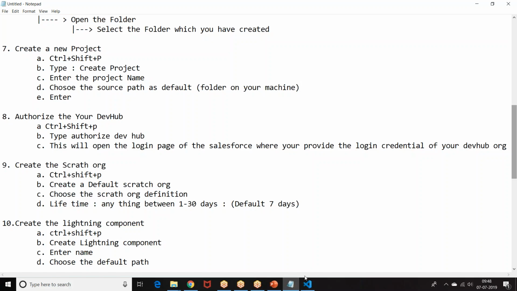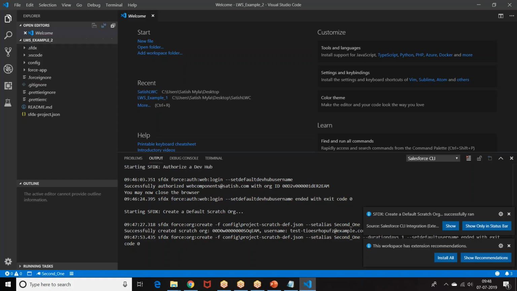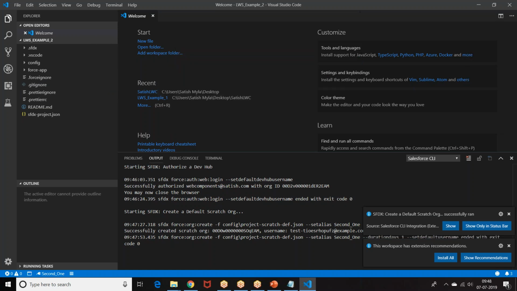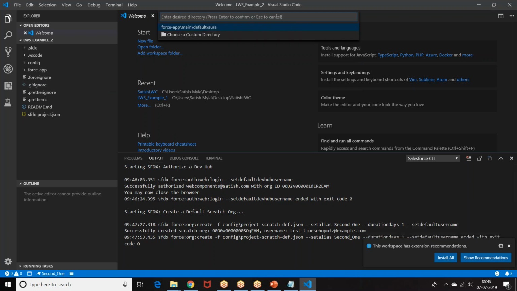Okay. Now after creating a scratch org, I can create a lightning component, or else I can create a lightning web component also. Now Control Shift P. Now create a lightning component example. Create a lightning component.